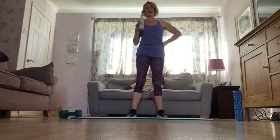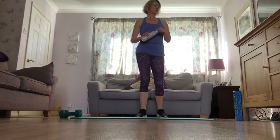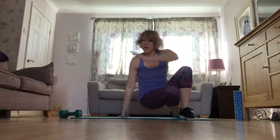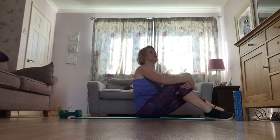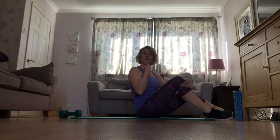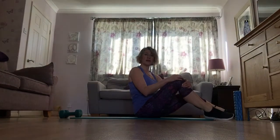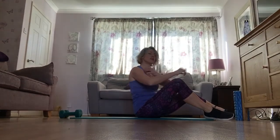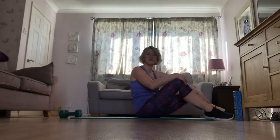Well done, guys. So the great thing about using weights, and especially doing metabolic chains, is the burning, the fat burning that you are feeling, so that heat, that carries on now. Because we've worked your muscles quite hard, we've made lots of little tiny tears in the muscles, so your body has to continue fueling, burning fat to repair those muscles.